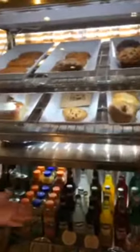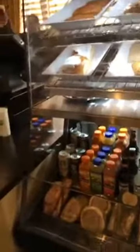So as you can see below here as well, just for a quick grab and go, you can also just find quick food, drinks, and again, pastries, desserts up top. We just want to ensure that people have an opportunity when they're passing to their hotel room or coming onto the gaming floor, that we provide a little something extra for you.